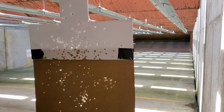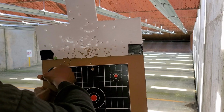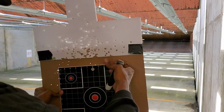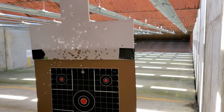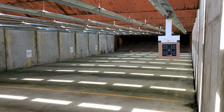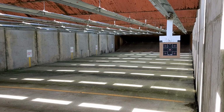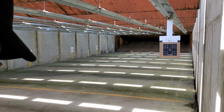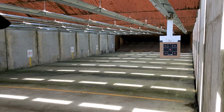Put us a fresh target on here. There we go. Keep it rolling. Send that back to the page. We'll keep it and see what we work. Send it any further down so I can see the target.